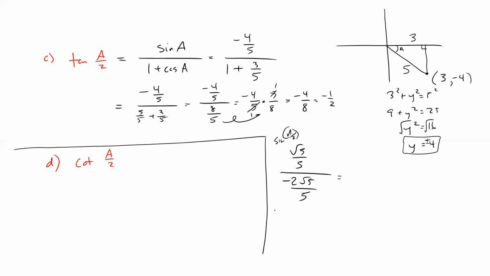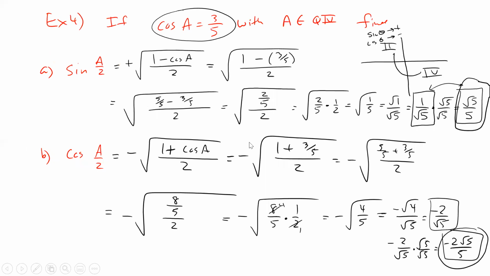Sorry, this would be sine A/2 on top, and cosine. Let me write it over again, because I don't like the way it's written here. So tangent is the same thing as sine over cosine, and absolutely, those ratios hold true all the time. It is part of our identities. Whenever you want to do that, you can just plug it in that way as well.